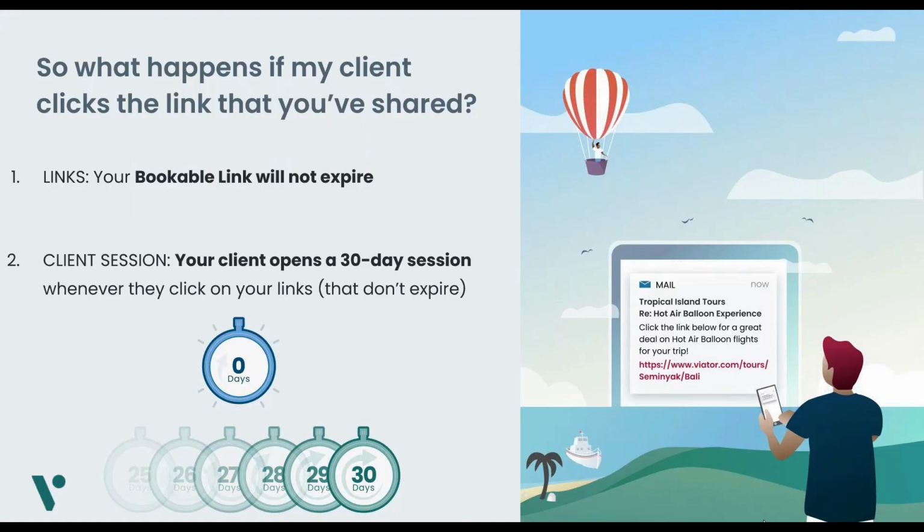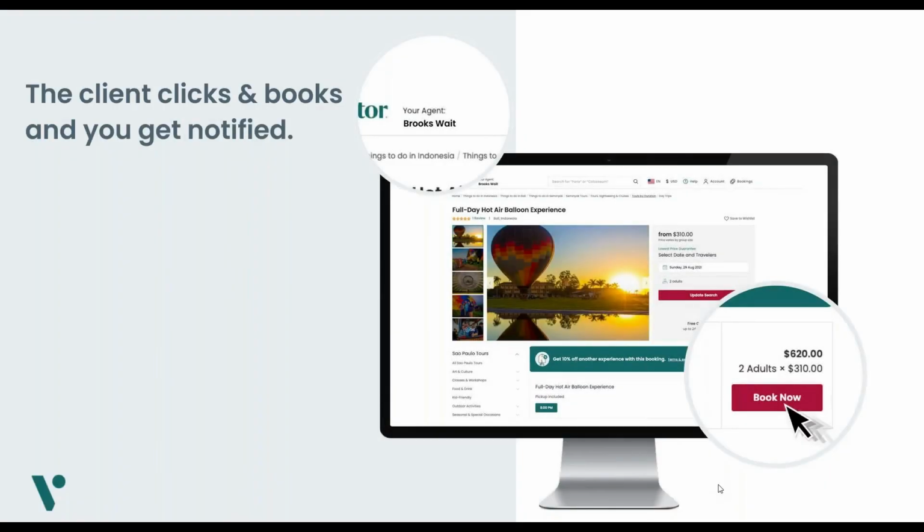So let's do a quick review. Your links don't expire. Your clients click on the link and they open a new session. When they book, if it's within 30 days of any session that they have opened, you're going to earn commission. So the client clicks on one of your links and books through your personalized link. As you can see here in the image, it says your agent and would have your name there, so that they know this link has been recommended by and connected to the travel agent, you.